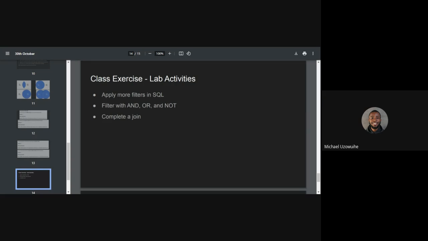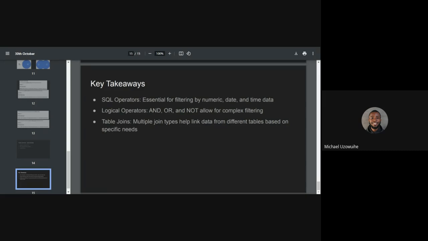Anytime you know you have a structured form of data organized in tables, which is columns and rows, use SQL to be able to harness the power of filtering and getting out the information you need. So with that, I think I've come to the end of this class, and I am open to your questions and every other concern you have, so that we could be able to bring rest to the situation. Thank you very much.